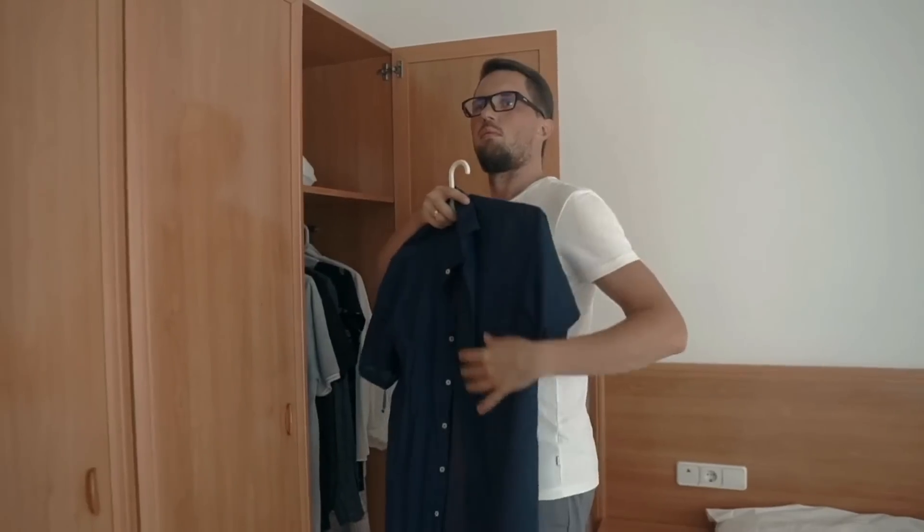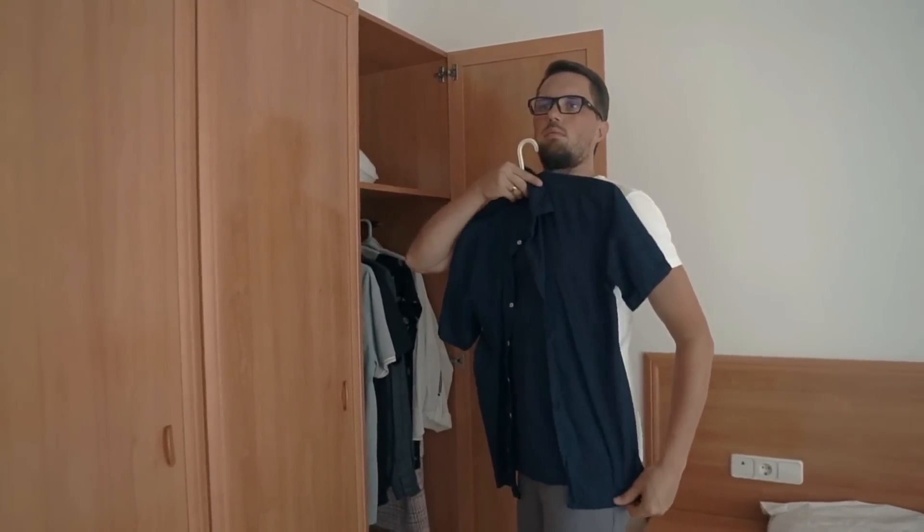I could go on Amazon right now and order clothes for super cheap with completely free Prime shipping and it can come tomorrow. I could also go into town and get a shirt for like five pounds, which is probably about $7, instantly. That's the kind of service you're competing against with basic products. The profit just isn't there on generic items. If you're making a branded clothing line with custom designs that's a completely different story, but generic clothing and fashion pieces are not a good idea unless the clothing is unique or tied to your store's brand identity.